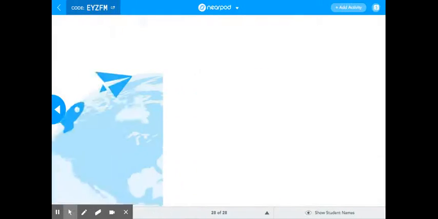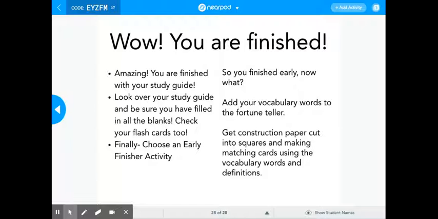So you'll finish out the Nearpod when you get your own, and that's pretty much it. So you will have an activity to go with opportunity cost. Just know that whatever you give up, whatever choice you don't make, is your opportunity cost. If your mom says you can have chocolate ice cream or vanilla, but you can't have both, then the one you give up is your opportunity cost.